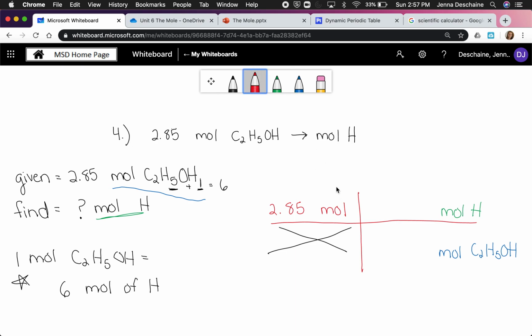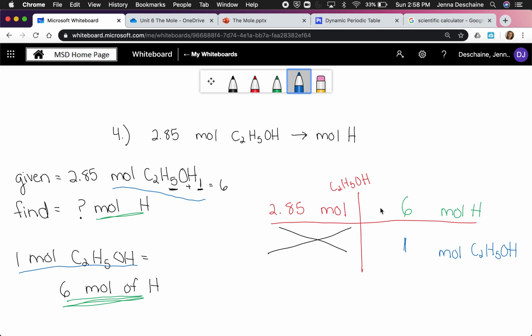This technically is C2H5. Oh wait, I have to sneak that in there. Okay, and this is where I put in my conversion factor. Ignore what I just said for a sec. That means 6 moles of hydrogen atoms, so I'm going to put a 6 right here, is equal to 1 mole of alcohol. I'm essentially just transferring this conversion factor and organizing it into this space.